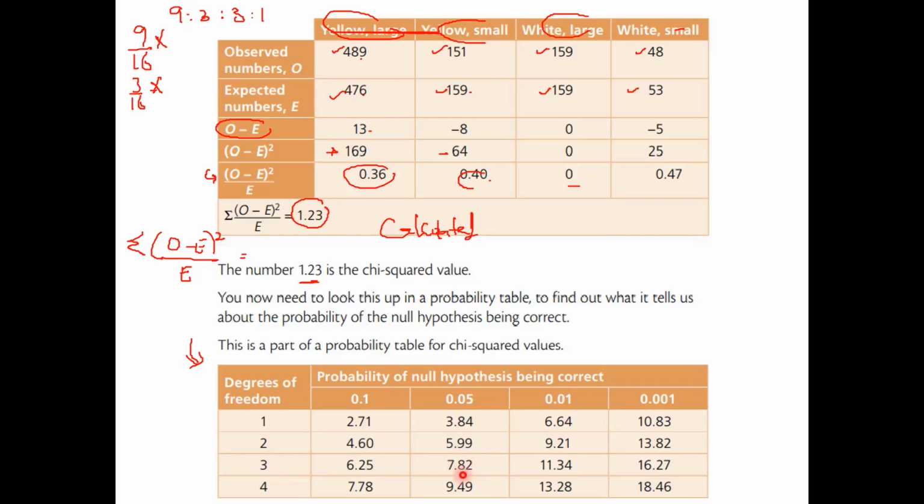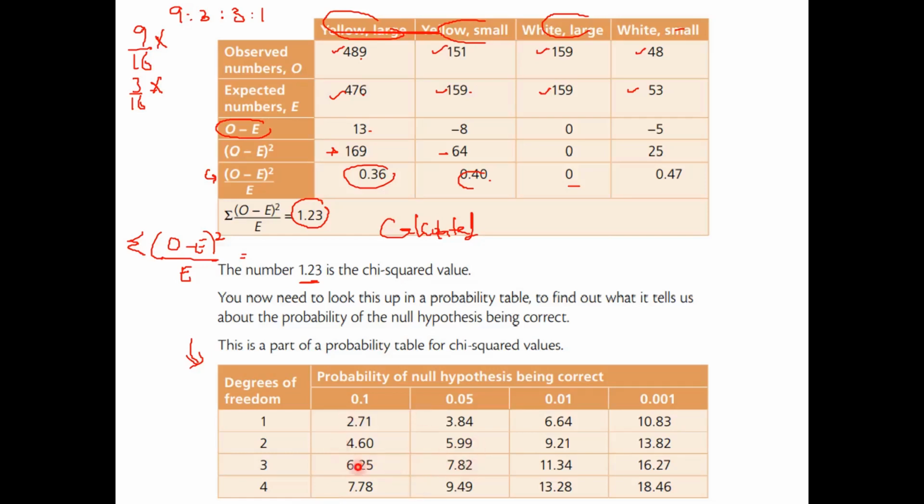This is your critical chi-squared value, 7.82. 1.23 is your calculated chi-squared value, and then you can see the difference. 1.23 is a smaller value. Then you look at this side, values are getting smaller in this direction. It means it is even greater than 10%, क्योंकि 10% पे 6.25 आ रहा है और आपकी वैल्यू तो 1.23 है. It means हमें तो far towards the left जाना पड़ेगा. So in this case it is going towards the left. It is more than 5%.